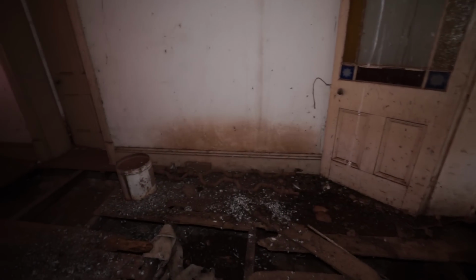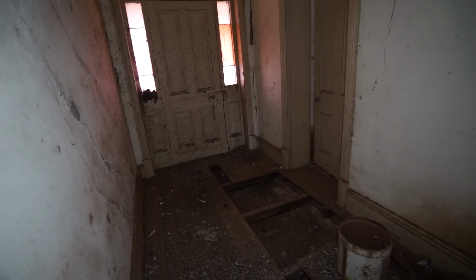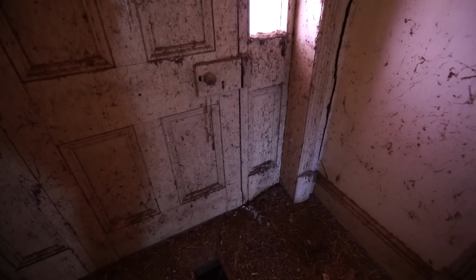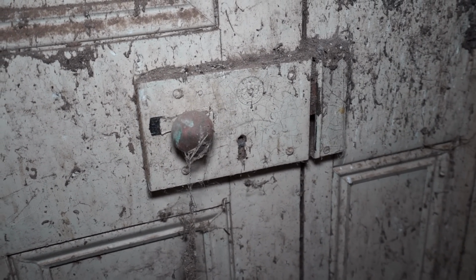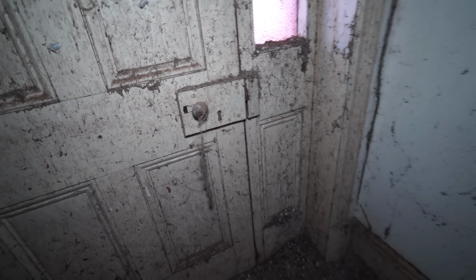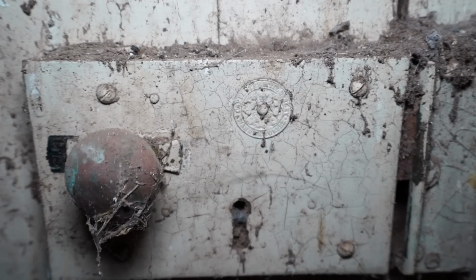That leaves one more room. Now I just want to get out of the way of that sheet. That piece of sheeting. Can't resist getting another shot of this. There's even a bird's nest to the right there. Look at that classic old hardware. It's a big old lock too. Big old rim lock. I think it's a Carpenter 60. I'll get a photo of that after we're done.